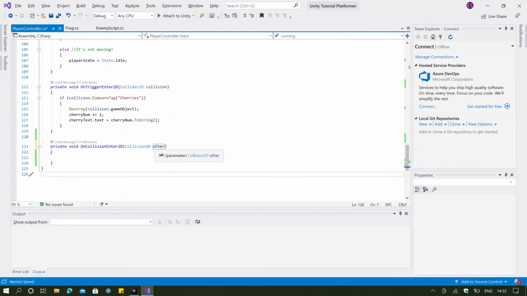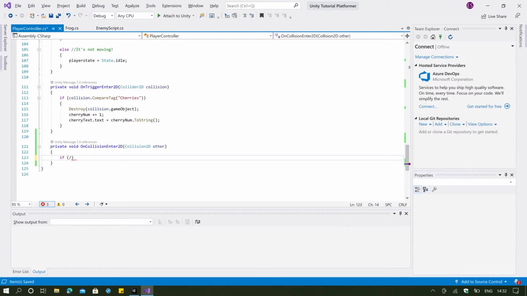And by replacing other, we're essentially telling the computer that other is the other game object. It's really hard to say how other is the game object, but you will see it in a second when I start programming. Okay, so let's just refer to other as our other game object. And then we can type in if, and I'm going to create a new condition using a tag, like our cherry here.